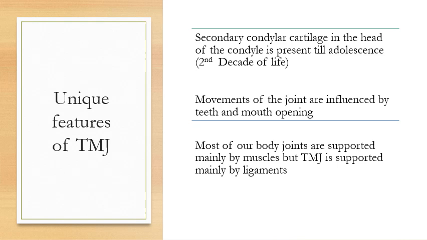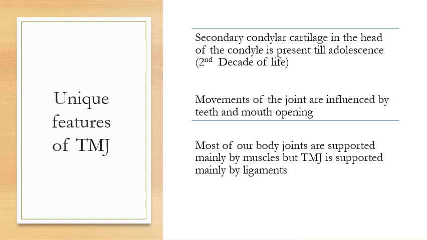So the secondary condylar cartilage is present in the head of the condyle till adolescence, till the second decade of life, and it is primarily responsible for the growth and development. Although the mandible develops intramembranously, endochondral ossification is still possible in the head of the condyle up to the second decade of life. This is another unique feature of the temporomandibular joint.